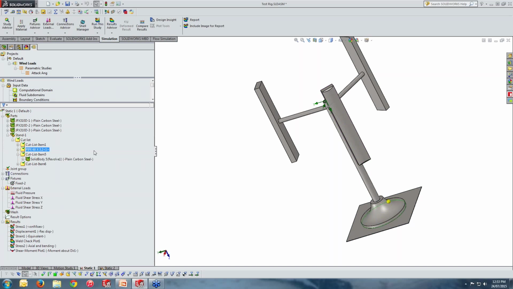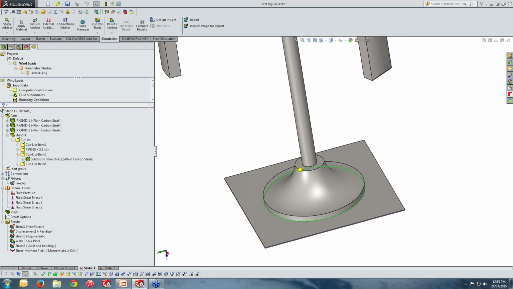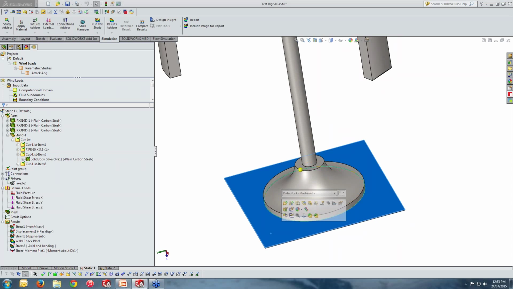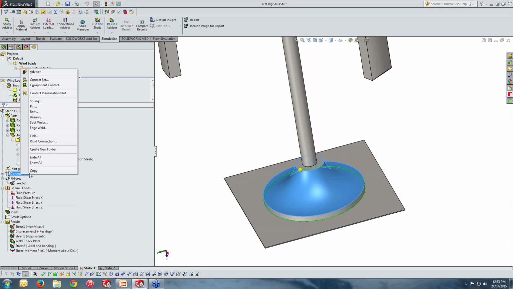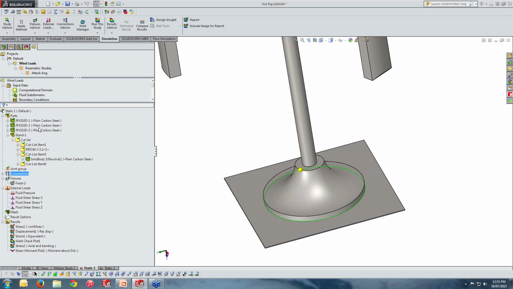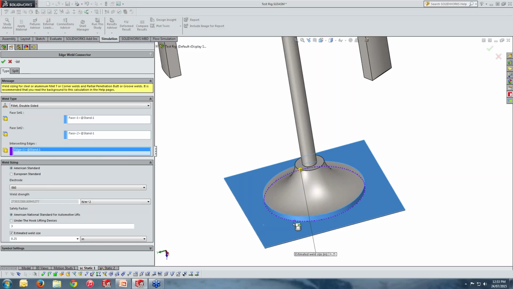Then on the next stage, you have to decide about the connection type. We said there is a weldment here between that shell and the solid. What I have to do is simply right click on edge weld, select the face of the shell, select the face of the solid, and then say what I would like to have as an edge, the intersection edge.